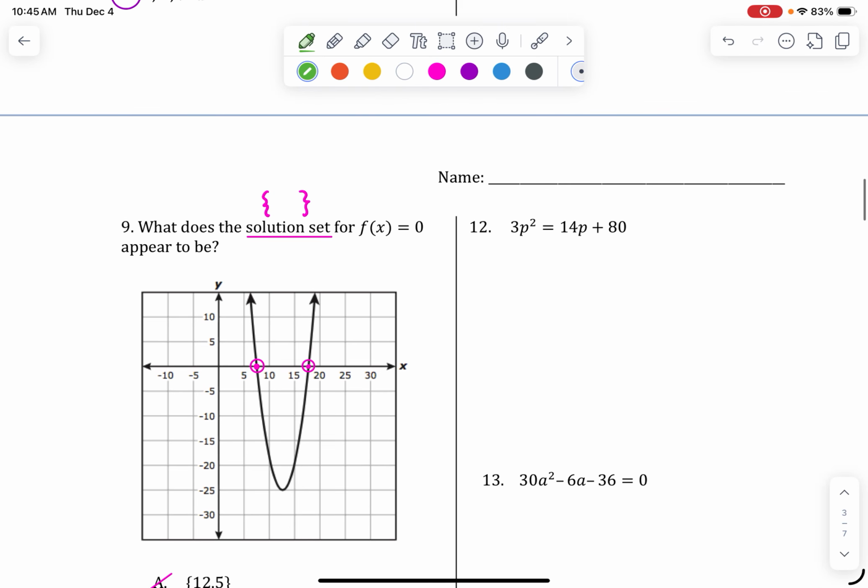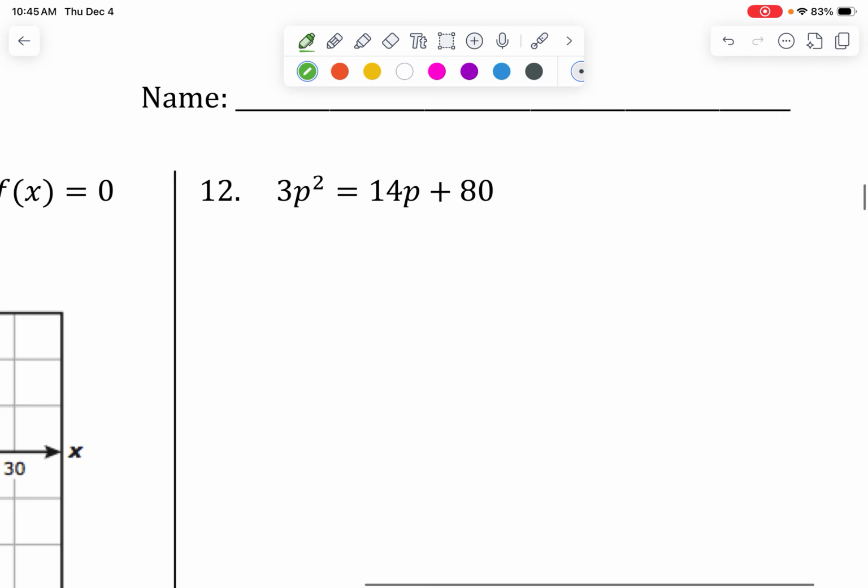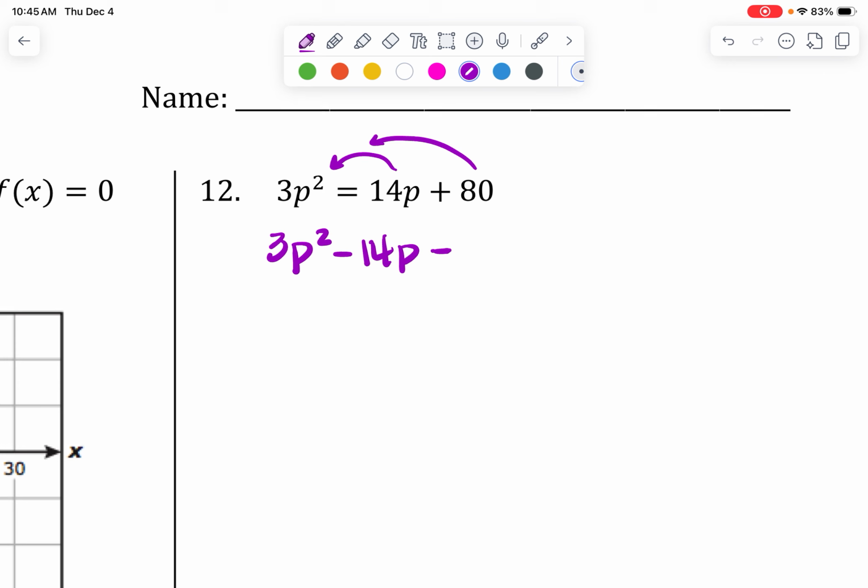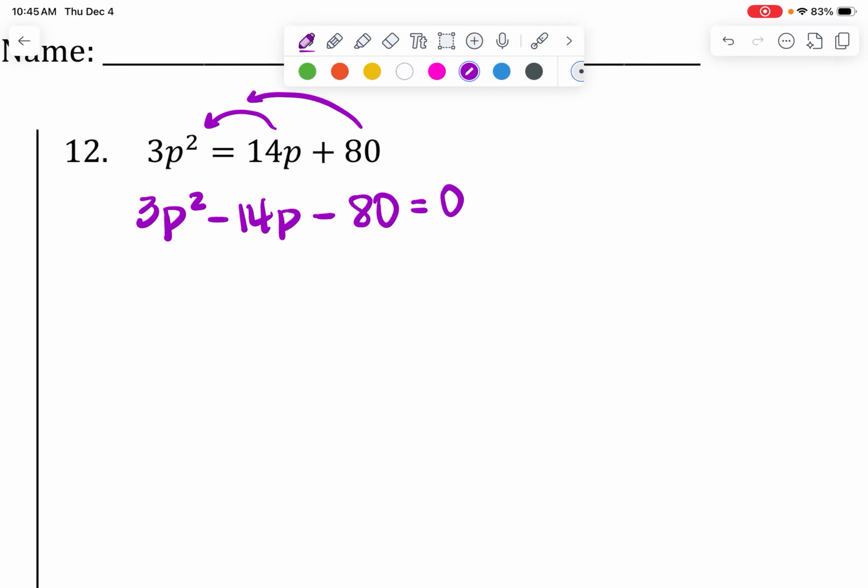Let's move up here. All right, so number 12. We obviously are not set equal to 0, so you either need to do one of two things. You need to move the p squared over here, or you need to move these two terms over to join the p squared term. Now, me personally, when I factor, I never want my p squared or my x squared term to be negative ever. So I am totally going to be bringing these two terms over to join the 3p squared. So that's going to give me 3p squared minus 14p minus 80, right? Because terms have to change sign when you move to the other side. We're subtracting them over. I don't see a GCF because 3 doesn't go into 14 or 80, so that means I'm just going to factor as is.